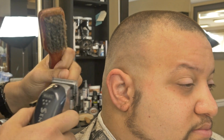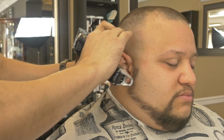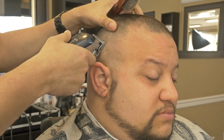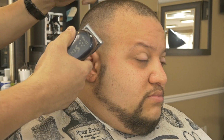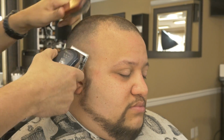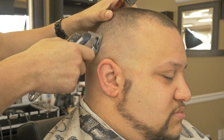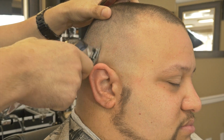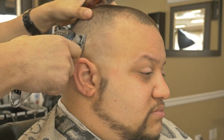Again, using about 1/8 of the blade because I'm working this whole blended area here. See that there? Now I tweaked it a little higher up as I'm going higher on the blend. And you'll see me doing this all the way around the fade. Just kind of smoothing everything out now. See how much easier that was to erase that guideline?